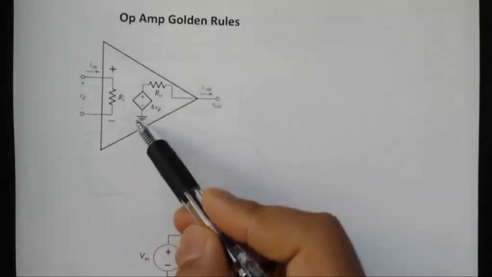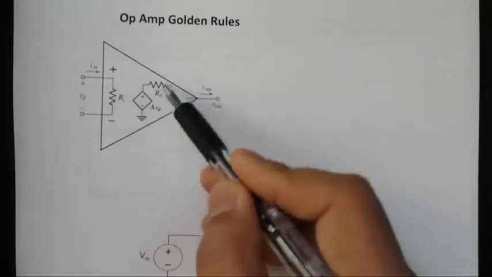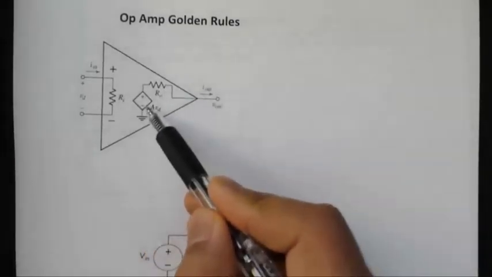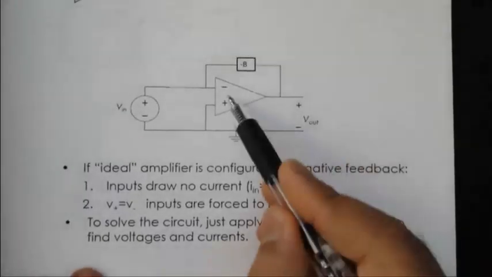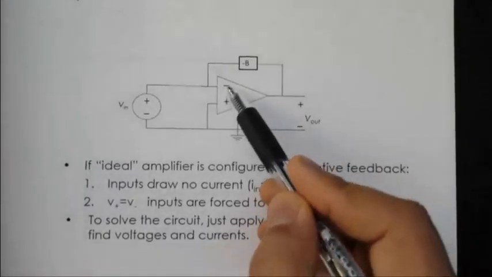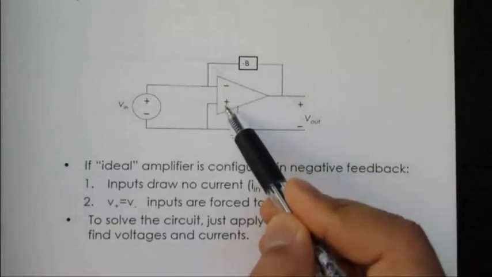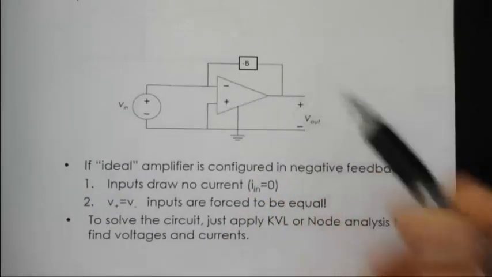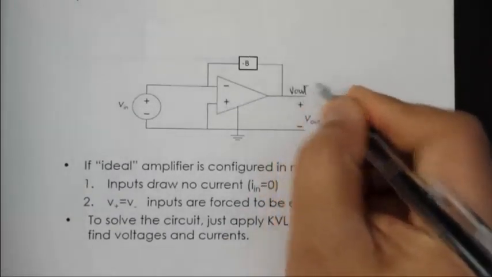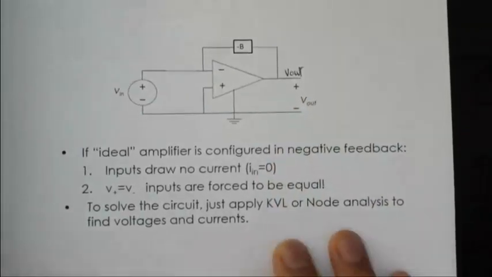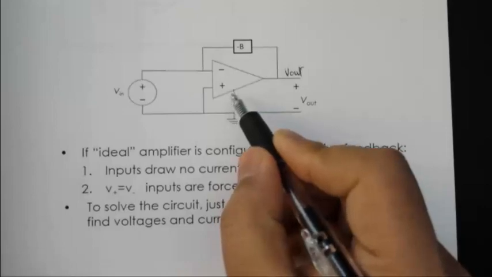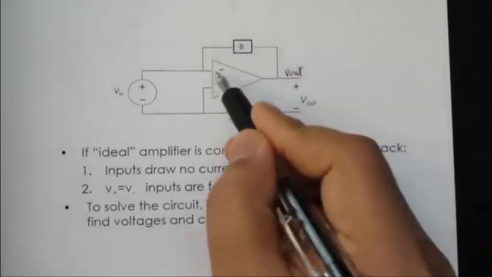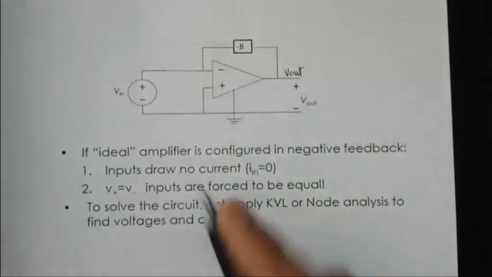So this is the op-amp. It has input impedance, output impedance, and a voltage source which depends on the input voltage. But for most cases you just need a triangular symbol with three terminals: inverting input, non-inverting input, and the output. And like I said before, if you want to make an op-amp a stable amplifier, you need negative feedback to the inverting input.